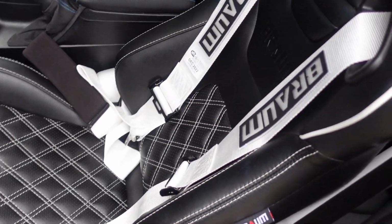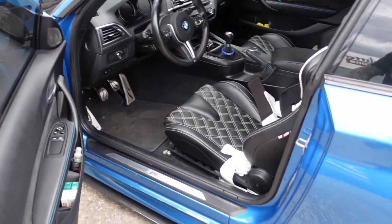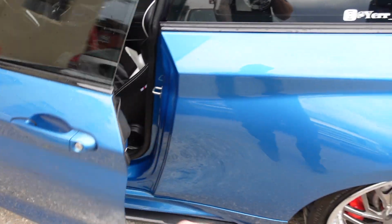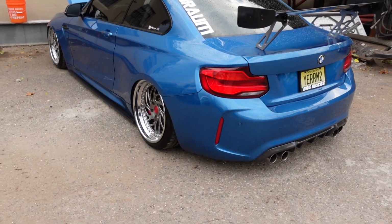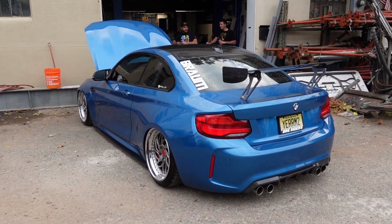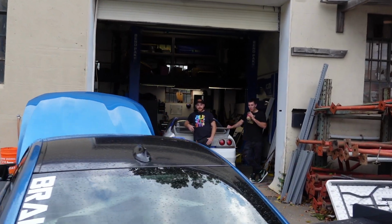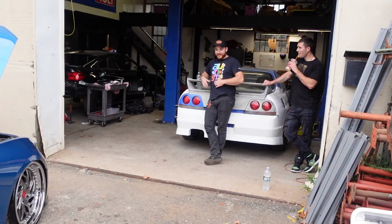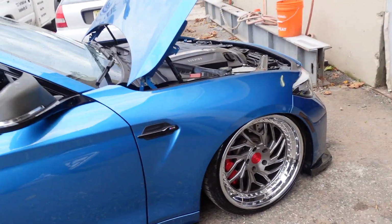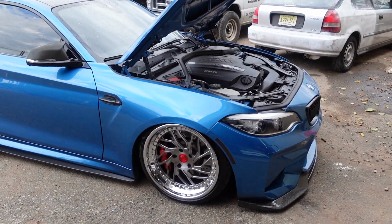Kills it. Classy. Classy as hell. I'm not the biggest M2 fan. I kind of am. Well, this car makes me a bigger M2 fan. It's fresh. PZ, what's your thoughts? It's nice. I agree. General consensus, it's nice. I like the wheels. But it's dope.